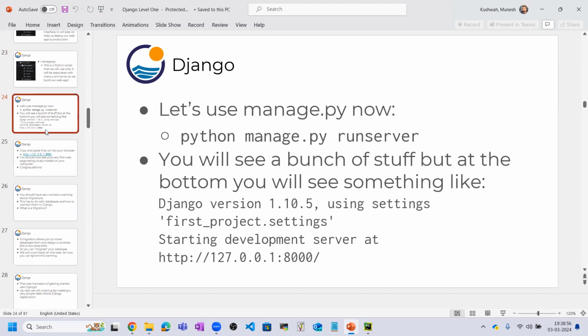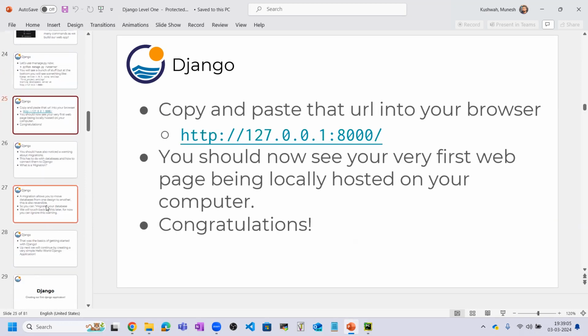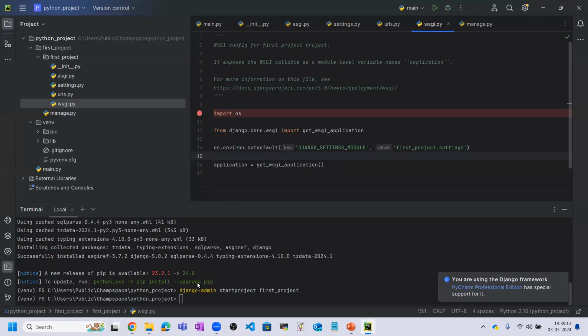Okay, so next part is I have created the project, and what next is we need to run that project. Let me run that project so that we can see it in a browser. This manage.py also I wanted to show you.